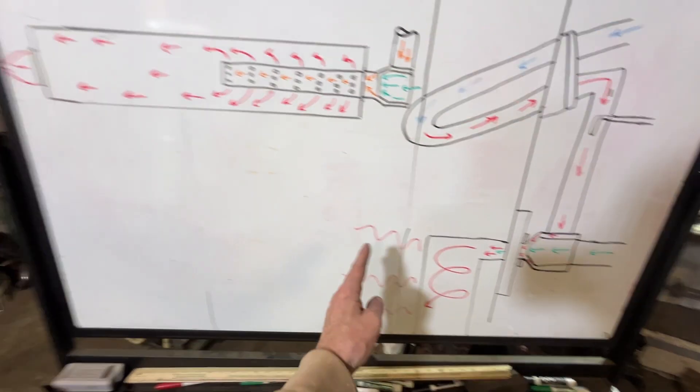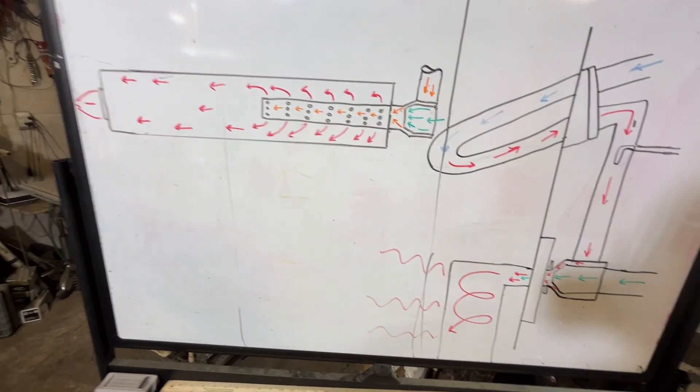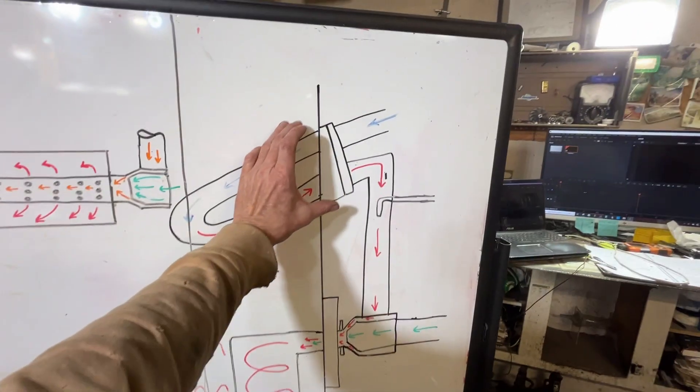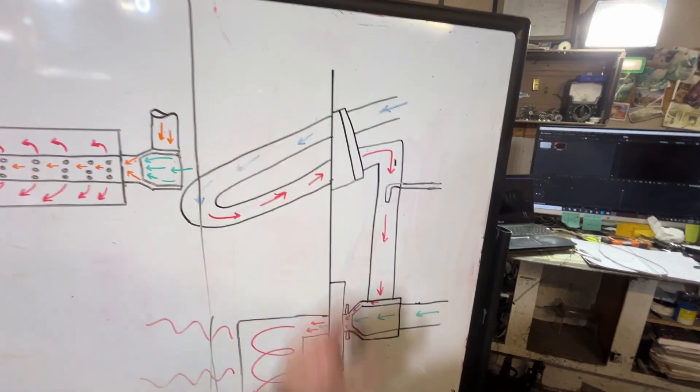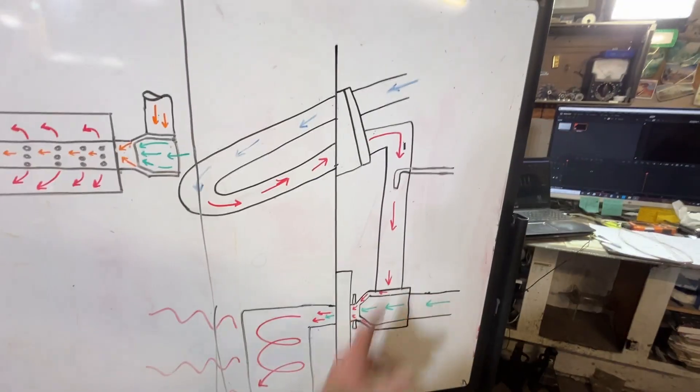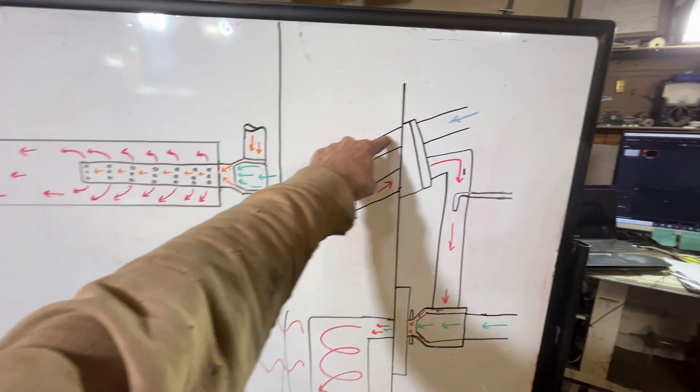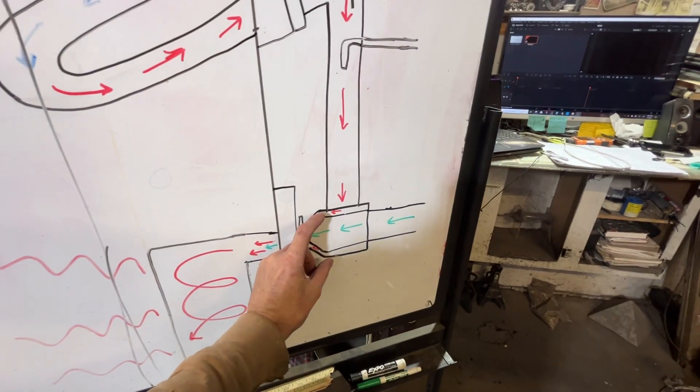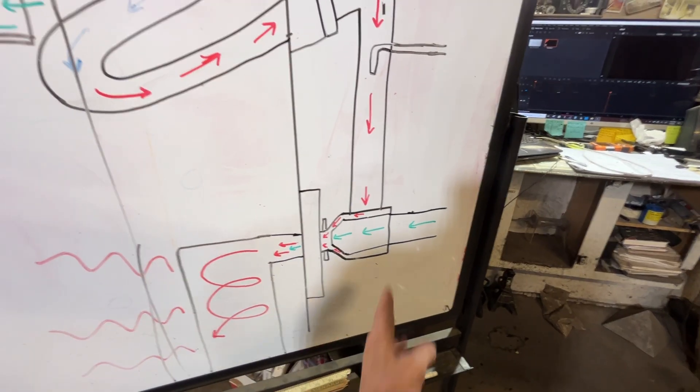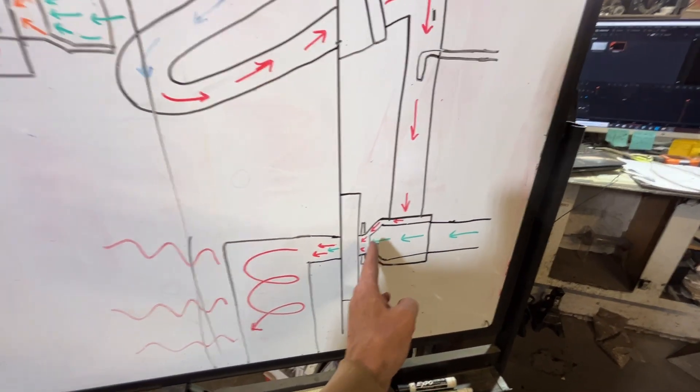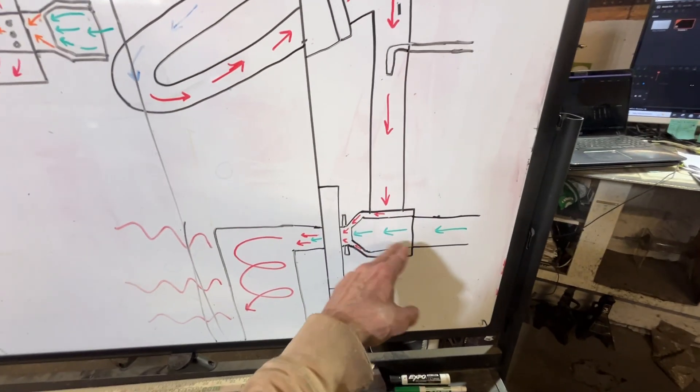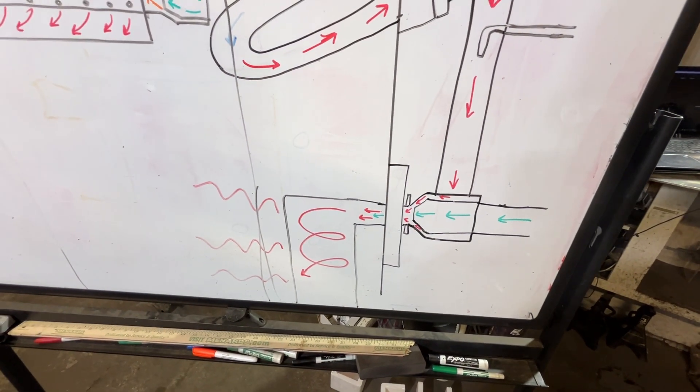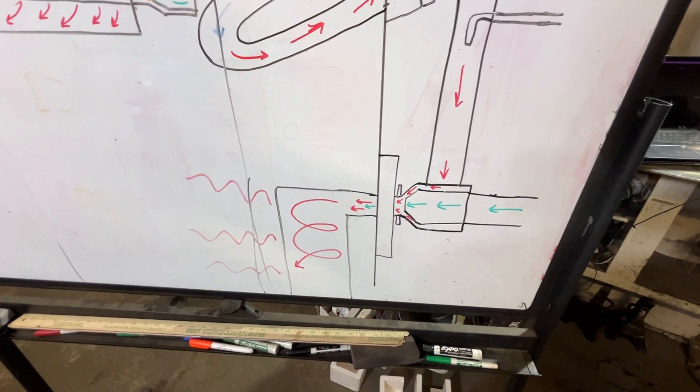This port right here is the old syngas intake to the furnace. And in this drawing, we're using it to preheat our combustion air so that when it gets into the ejector plenum, it's not cooling down the syngas zone and causing a tar buildup in this region, which would incur maintenance and shutdowns or outages, whatever you want to call them.